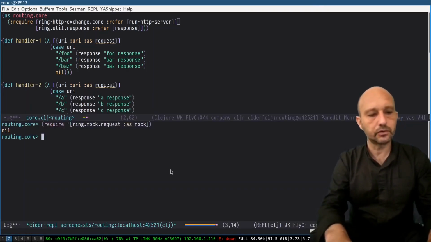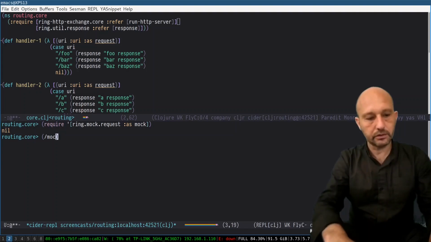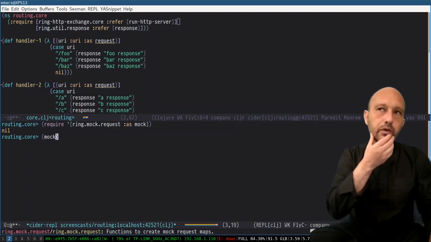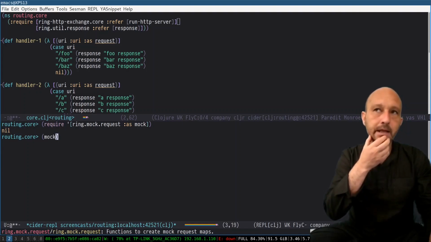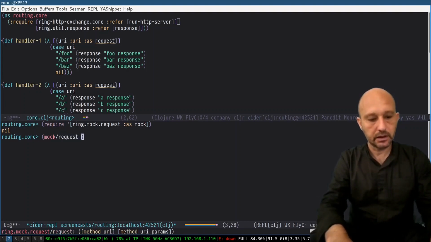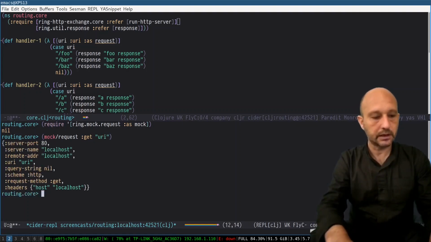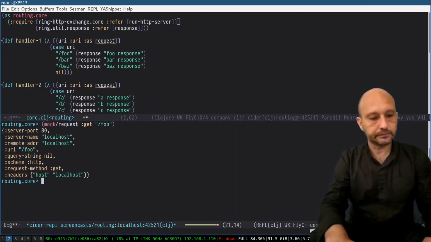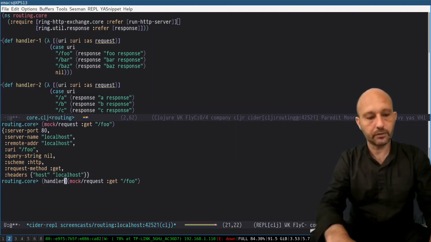This will allow us to generate bogus requests, so I can show you how we're going to make this logic that we agreed for the combining handlers. So mock request, and then the method, and then the URI. Okay, so something like that. So that generates a request map. I can now exercise my handlers with this mock request.